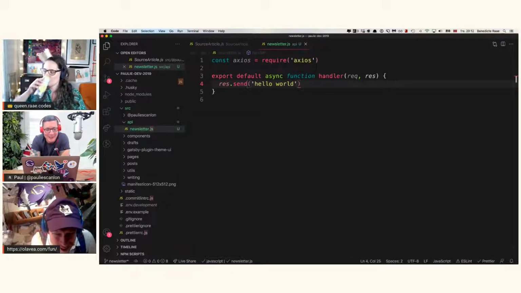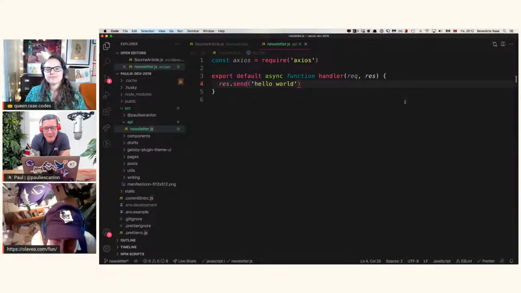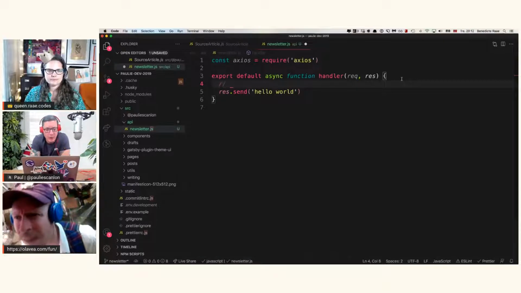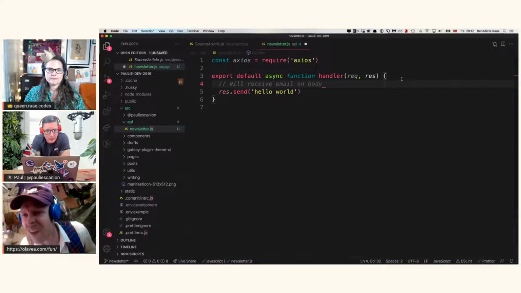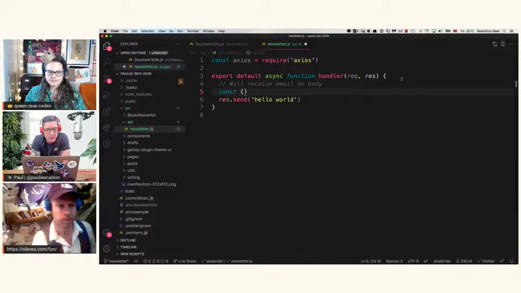Okay, good. Let's see how long that lasts then, because I'm about to bore you to tears with my validation stuff. Let's get through this quickly. To explain what's going to happen from the front end, which we're going to do in a minute, we will send a key value pair of email on the request body. So we should expect to receive that. The first thing we can do before the response is destructure email from request.body, because we know that we will be sending that up in a minute.